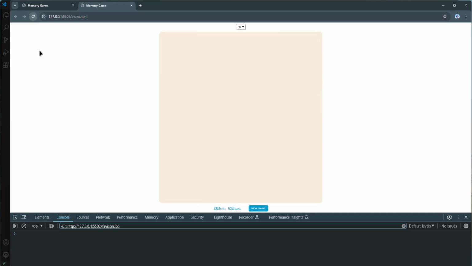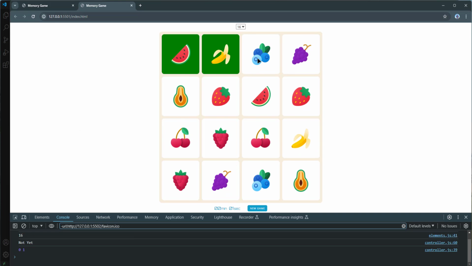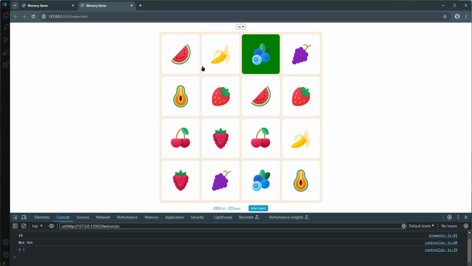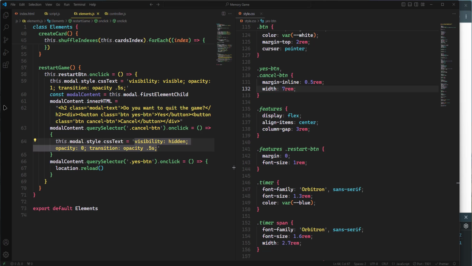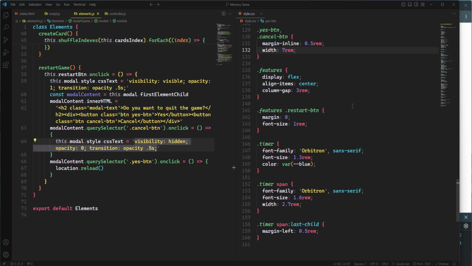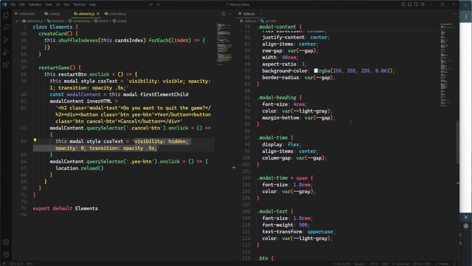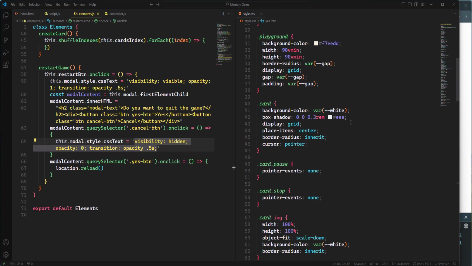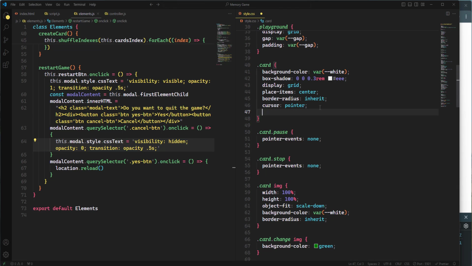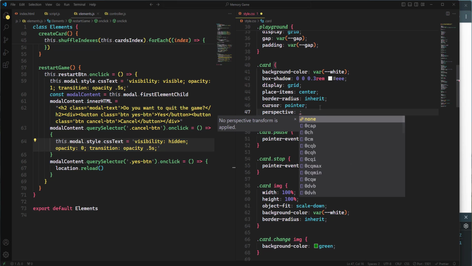Next, I'm going to get rid of this green background color, and I'm going to actually rotate the cards, and I'm going to hide them by default. So let's go back to the VS Code, and I'm going to add some CSS. I'm going to find card, and I'm going to add here perspective. It will create the 3D environment.